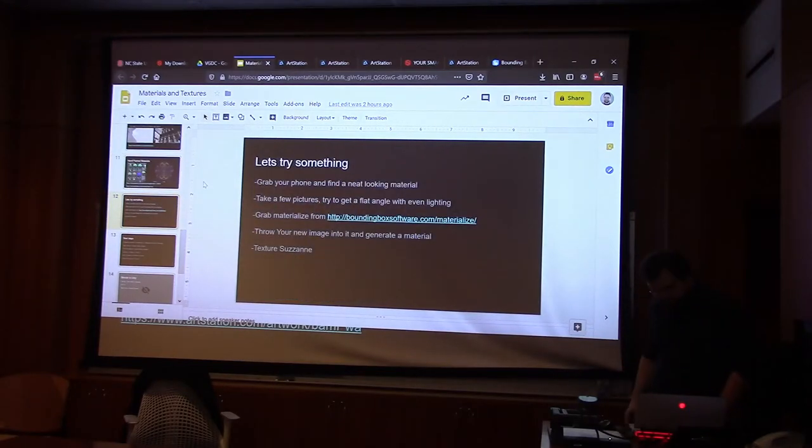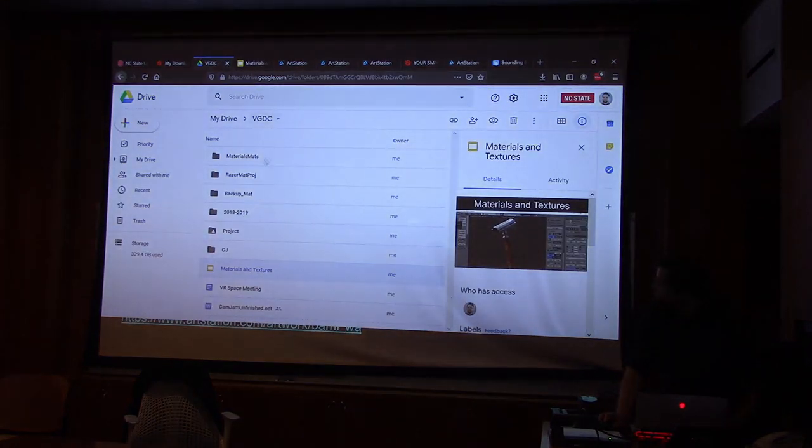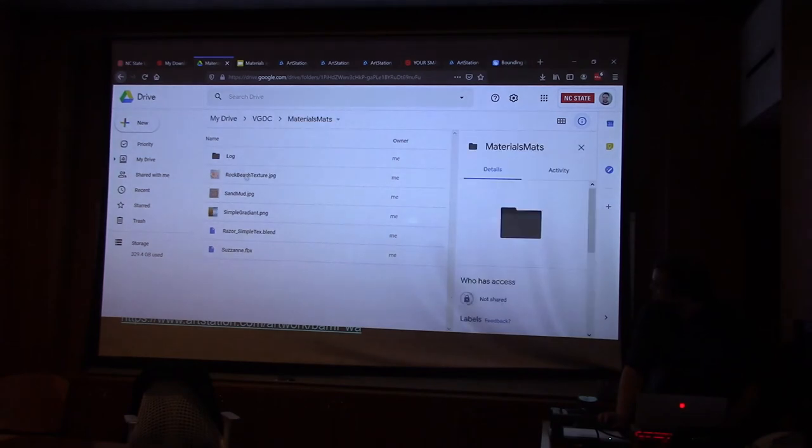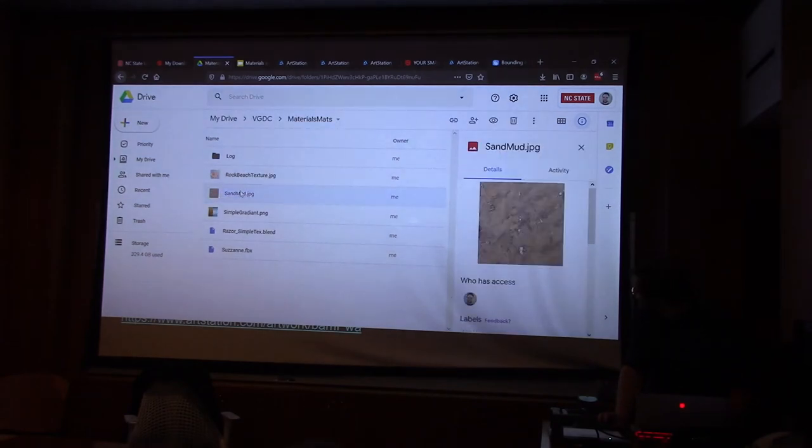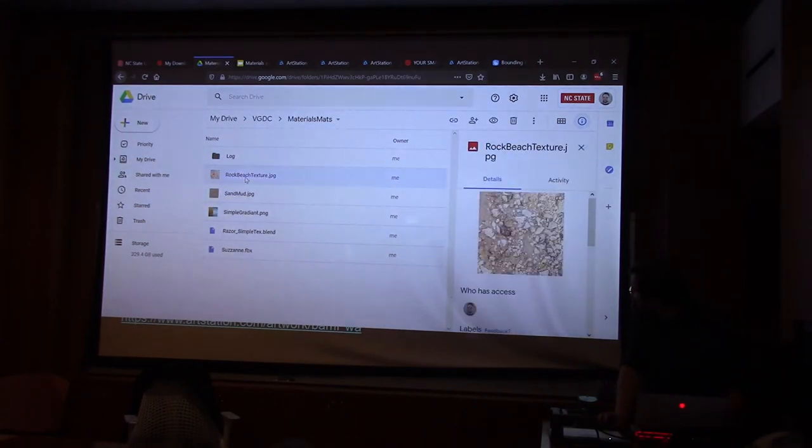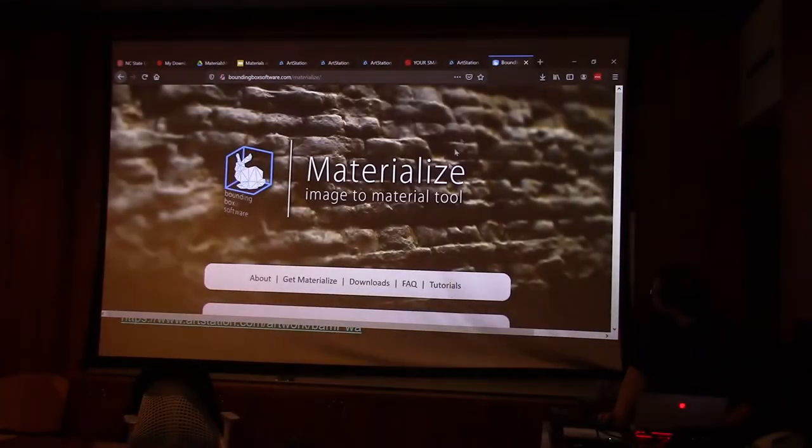All right. So we've hit about 8 p.m. I'm going to try not to go too much further over this, but for those of you who downloaded Materialize, if you want to try making a material real quick, something that's really fun about that program is you can just go in, drop in a single color map, and it will generate everything else for you. Let's try this. I'm going to grab one that I took while I was over at Homestead Park. And I'm actually going to need to download this real quick.